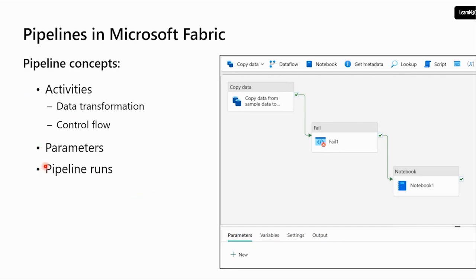The third that we have is pipeline runs, which means that each time a pipeline is executed, a data pipeline run is initiated. Runs can be initiated on demand, like if you want it to be initiated right now, you can do it on demand in Fabric. And you can also schedule it to start at a specific frequency, like if you want this pipeline to execute daily at 5 a.m. You can schedule it that way too.